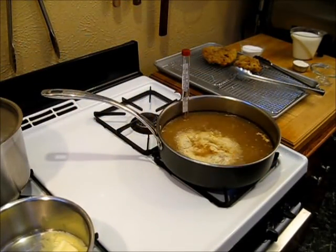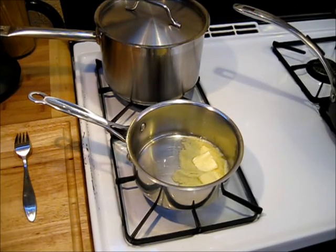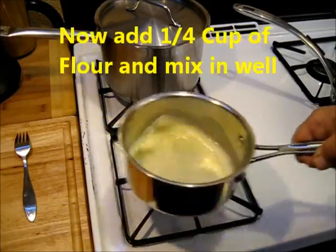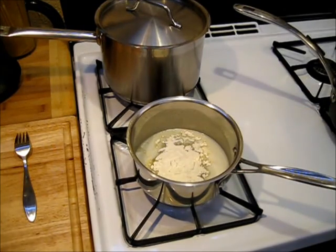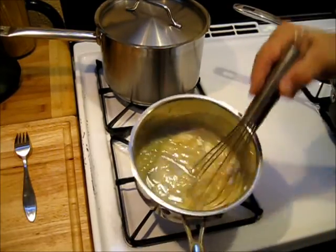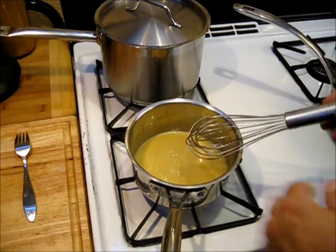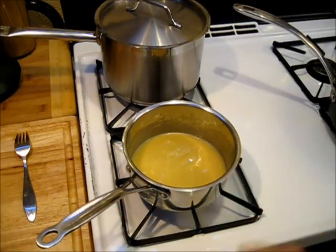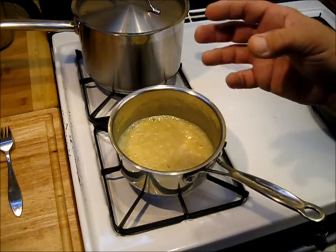We have the last chicken fry cooking in the pan. Down here in a pot I have heating some butter and peanut oil — three tablespoons of butter and three tablespoons of peanut oil. I'm going to bring it up to temperature, and after my butter melts completely I'm going to be adding in some flour — a quarter of a cup of flour. Let's whisk that flour in. I want the flour to cook for a little bit so it doesn't have a raw flour flavor. This will foam up, and as it foams up it's doing the right thing. This, ladies and gentlemen, is called a roux, and the roux is a good way to start a lot of sauces, especially a white sauce like this.